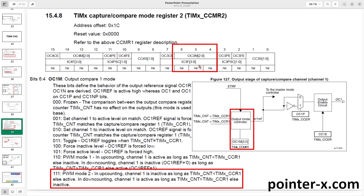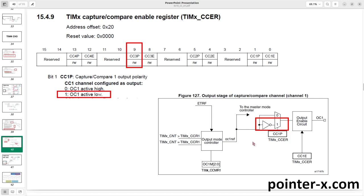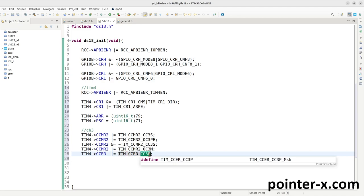For channel 3 to be in PWM mode 2, the OC3M bits in the CCMR2 register have to be 111. Timer arrow operator CCMR2 register, bitwise OR assignment with a bit mask. For channel 3 to be in PWM mode 2, I want to set the OC3M bits. PWM mode 2 is OC3ref and it has to be inverted. This is done by setting the CC3P bit in the CCER register. Timer arrow operator CCER bitwise OR assignment to set a bit, I want to set bit CC3P.